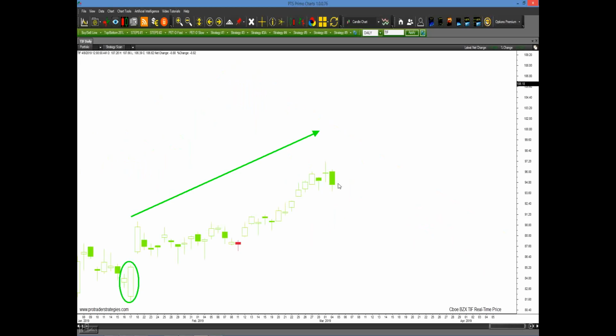Now we have here at the top, you could say, well, I've got a nice profit now. I'm going to get out because what do I have? I have a bearish engulfing pattern. But look what happened. The bars remain green and it continued to go higher. So this is why we never want to buck with the color of the PET D. Even though it looks like we were running out of gas right here, we had an evening star perhaps or a bearish engulfing pattern, all the bars remained green. So we had a sell-off for about a week. That was a buying opportunity. That wasn't a selling opportunity.